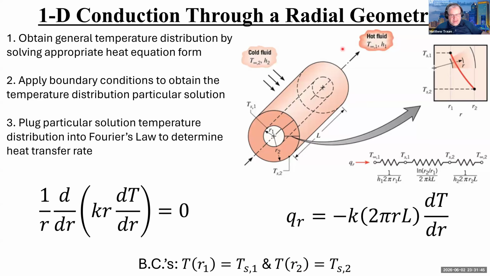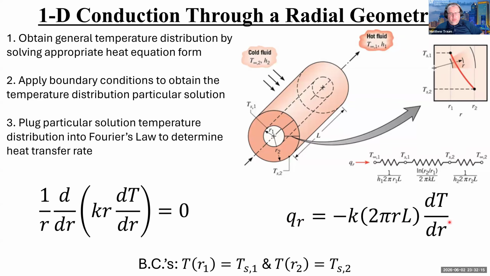I also just incidentally have cold fluid blowing over this thing. So I have a convective boundary condition on the outer surface, and then I have hot fluid running through the center here. And so I also have a convective boundary condition on the inner surface. Again, this is a hollow tube, imagine it's like hot water running through it, like in your fluids class, something like that.